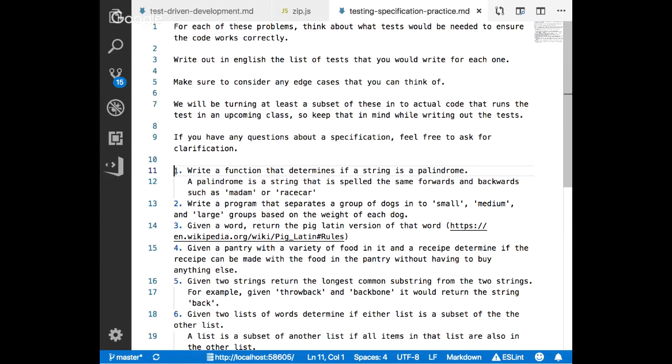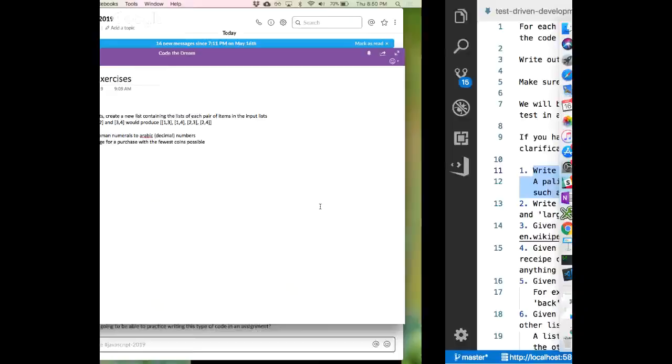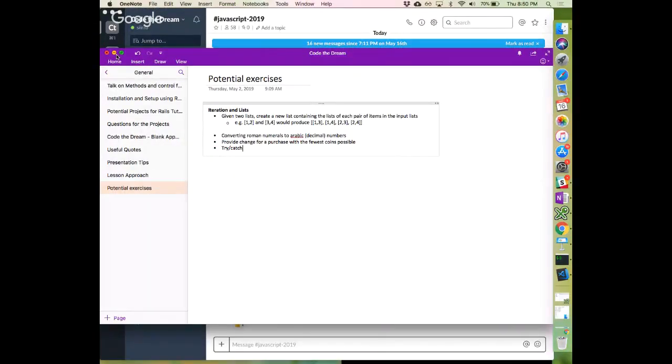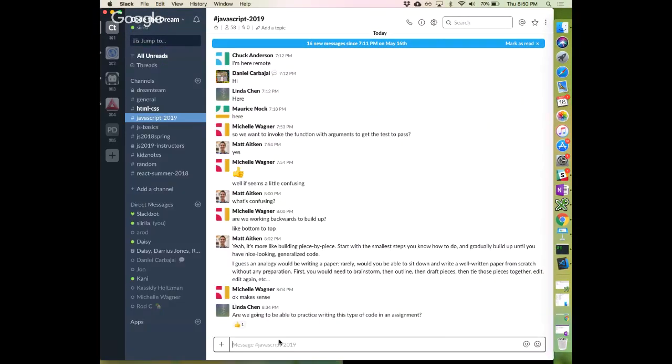So what I would suggest is, hopefully you've written test cases, like thought of what the test cases would be. So take that idea, the test cases that hopefully you've been working on, and try and write some actual tests for the palindrome function.